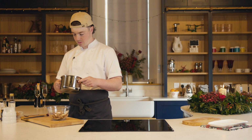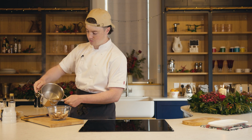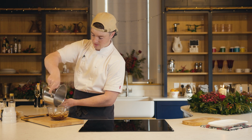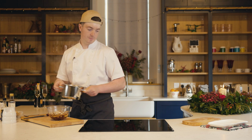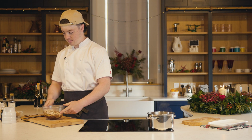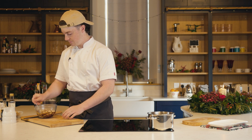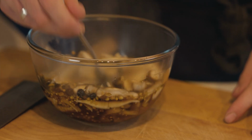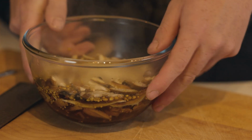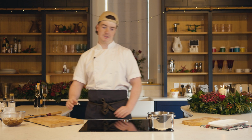Now this has come to the boil. All the sugar's dissolved. It's nicely balanced. We can add this to the mushrooms. Get them soaking in that. We'll soften them up slightly, and then they can absorb all that acidity and balance the dish out nicely. So just leave them uncovered to cool off, and we'll get back to them later.